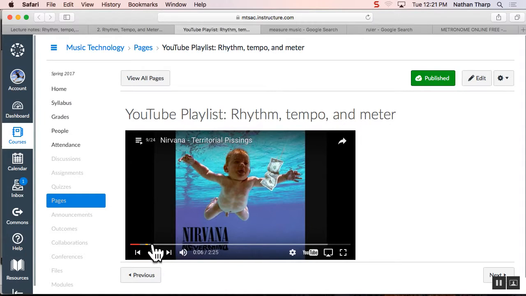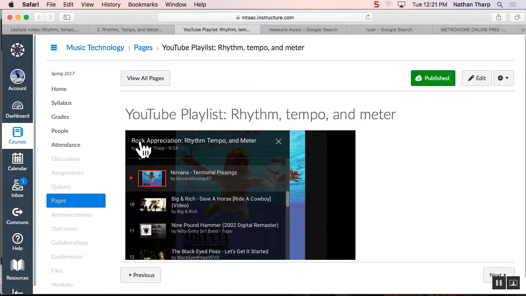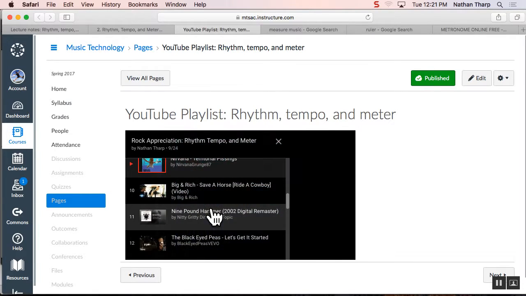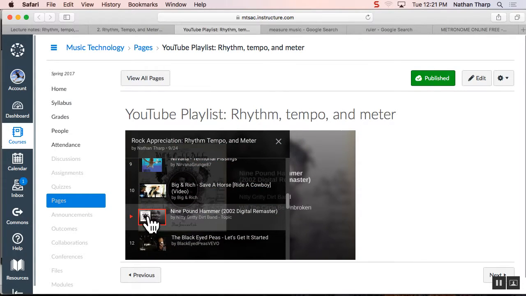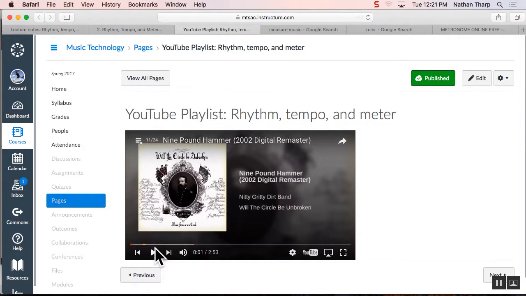So I got a little bluegrass one here. Actually, I don't want to play that one quite yet. Hang on, let me pause 1 second. And so I'm going to get to that in just a second. We're going to listen to some songs that are going to start to cut. We'll start to feel that cutting in half. 180 is about as fast as we can go before we start doing that.